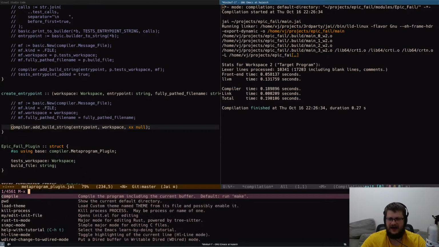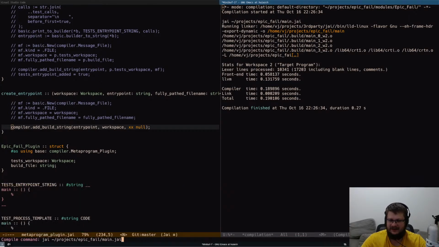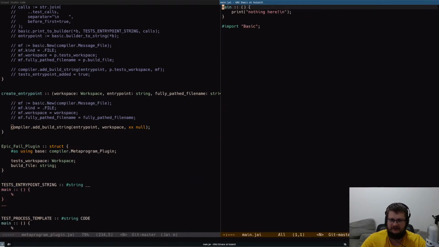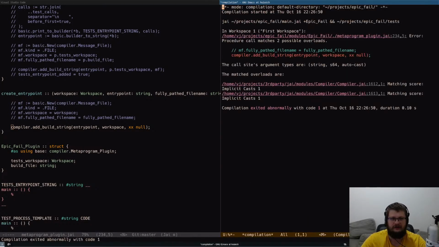Now it compiled. Because yeah, my compile commands are a little bit busted. They get affected by current working directory.